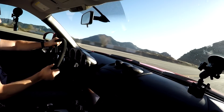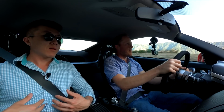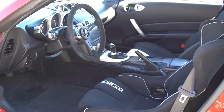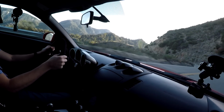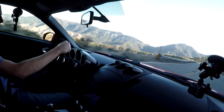It's a car that requires more of a delicate touch. If you're into that, that's great. I know I am. Obviously, you are too. You have an S2000 and a Lotus. But when it comes to just having a really easy car to drive hard, that's a really good learning tool for front engine rear drive dynamics. Between this and like an E46 M3, I'm not sure if there's any other better cars out there.